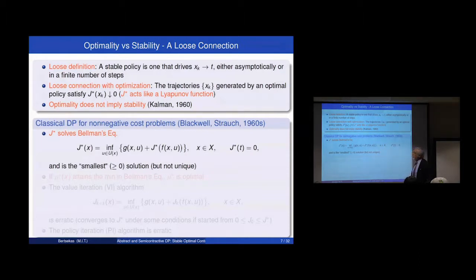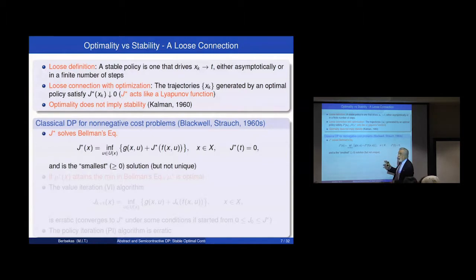This theory goes back to the 60s, and the first major result is that J star, the optimal cost function, solves Bellman's equation. Okay, this is Bellman's equation. It expresses the principle of optimality. The optimal cost starting at state k is obtained by considering the first stage cost plus the cost to go from the next state, minimizing over all controls here. Now at the destination, we have that the optimal cost is zero, so this is part of Bellman's equation for our problem. And there's an equation like this for every state, right?